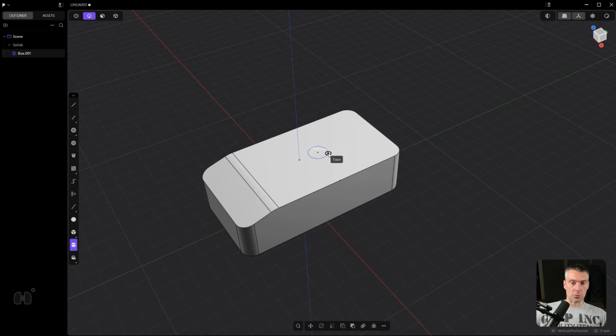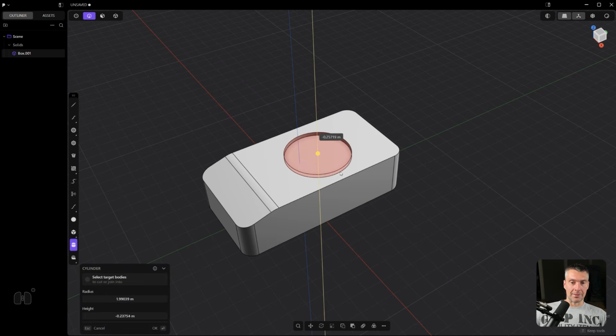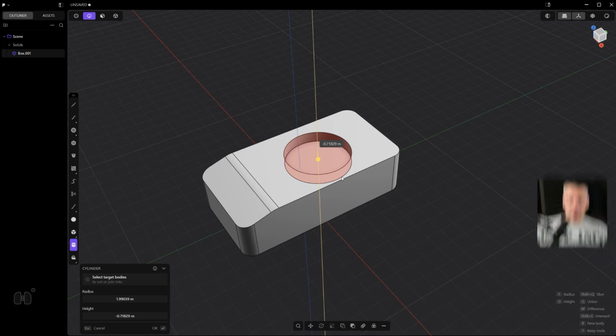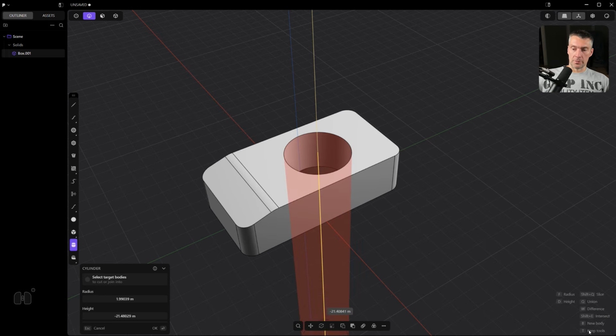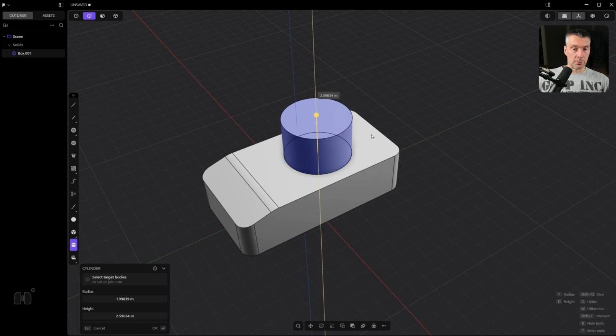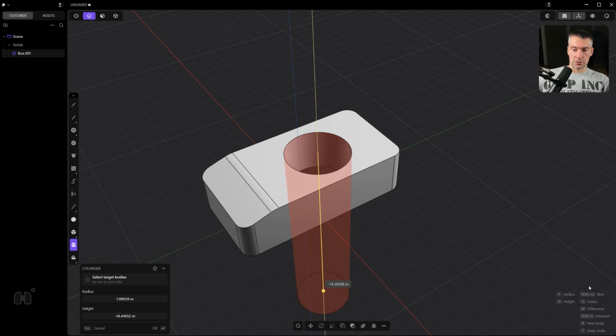Now, when I start drawing this cylinder, you will notice that if I click it and move it down, it's gonna turn red. Why? Because automatically Plasticity assumes that you want to Boolean this, right? So it's going to create a Boolean difference operation. Now, if you look here on the right side on the bottom, this is a contextual menu for this operation. So if you go, for example, to the top, it's going to be blue, which is union Boolean. Red is going to be difference Boolean. But you can change this operation by using these shortcuts here.